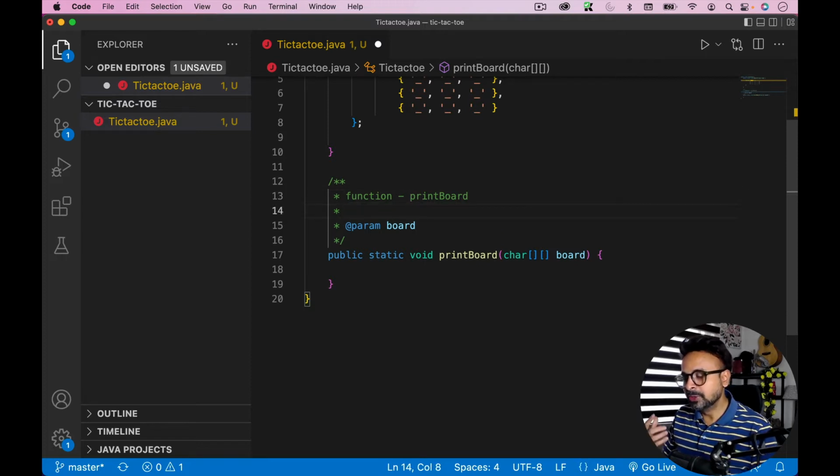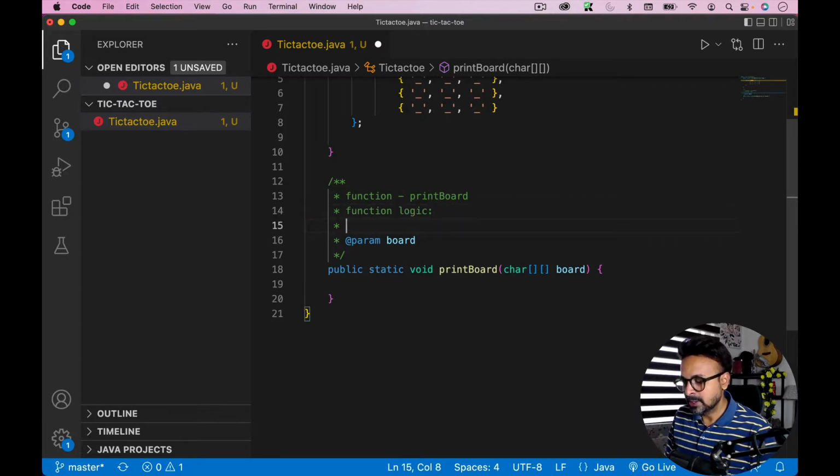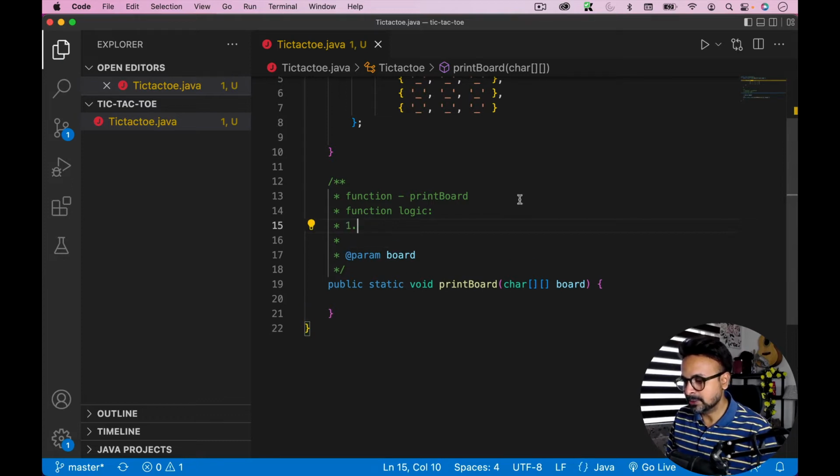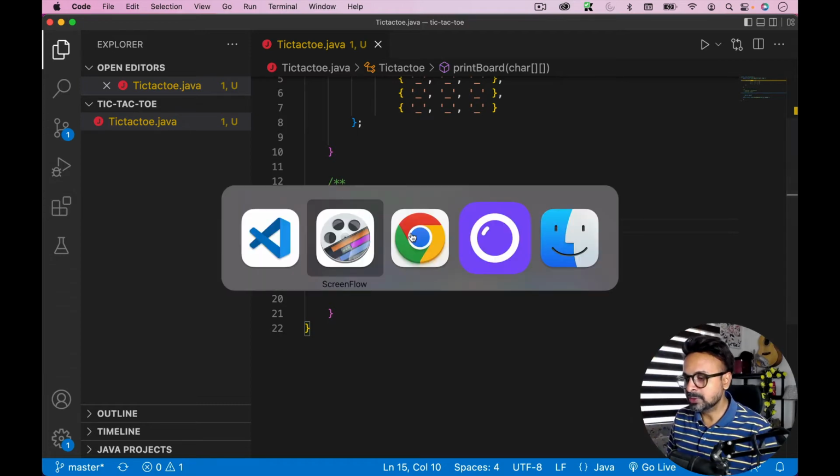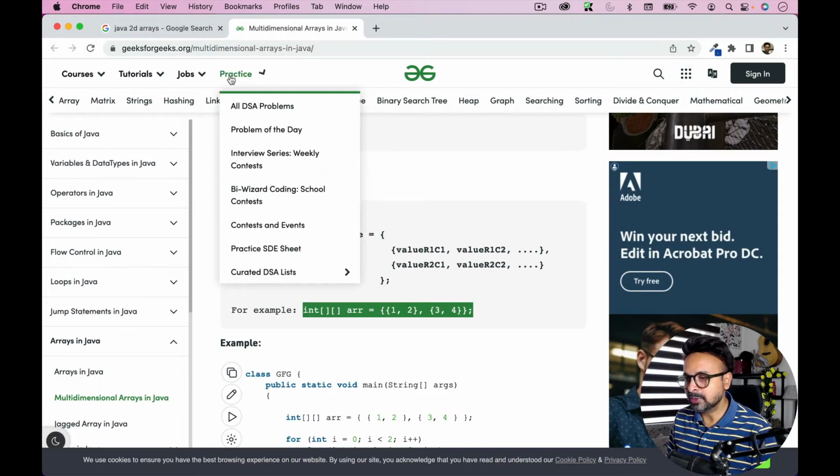Now, what this function is going to do, so I'm going to write down some of these steps. So like what this function does. So maybe I can have a function logic, something like this written here. And maybe I can write that thing step by step, something like this. So now I'm saving. And now we can write some logic here, the function logic, which I'm going to pick up from my presentation.